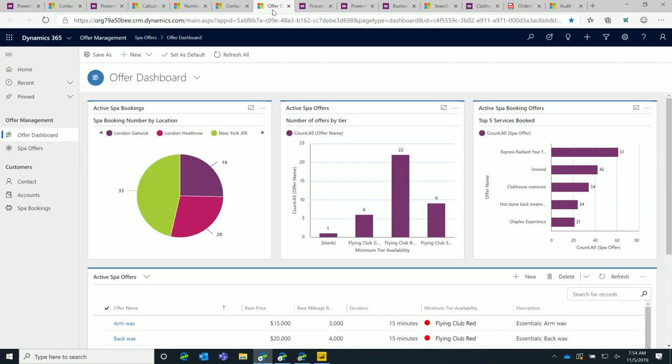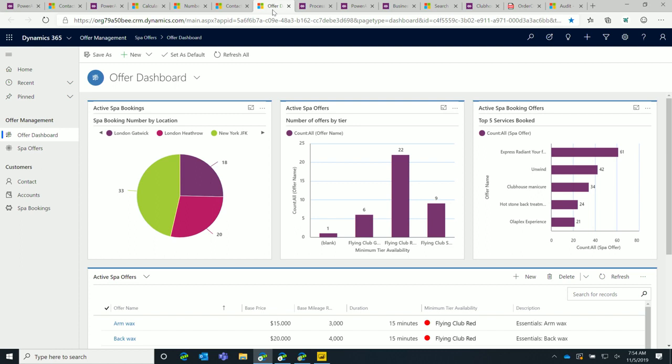So now what I'm going to show you is our offer dashboard. And this is the experience that's used to manage the offers that are provided within the spa. A dashboard is a collection of charts, so data visualizations, as well as views. And views are definitions around how we want to show a set of records to the user. It's used in both our Canvas apps as well as our model-driven apps, but it also has meaning within CDS as well. What we actually do is we look at those view definitions, we look at how they're used, and then we optimize how we store that data based on those views.